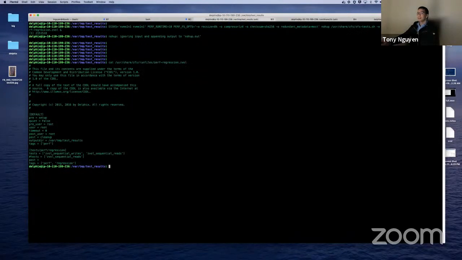Yeah, so I think the idea is that we were able to prove out that we can get this done pretty easily for writes and reads, and we can go through the rest of the other tests, right? The random reads, random writes, and then the cache reads and such. Hopefully we'll be able to wrap this up and then have a PR out so that we can have ZVOL performance coverage.